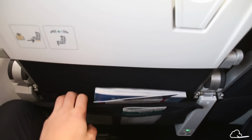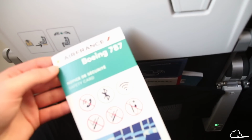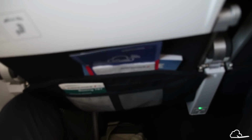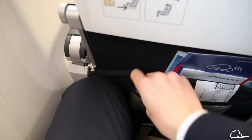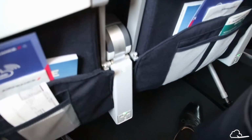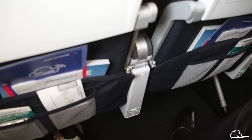So I love this seat back pocket design because it's super adapted to the modern day, when you want to have a smartphone and maybe your passport, and the other, you can just really store everything easily so it doesn't just fall into the pocket and disappear forever like it usually does when I'm flying economy. Then this is also amazing because the power ports are so easily accessible as opposed to being under here like they usually are. You can just plug it in right there. So a row of three shares two power ports.